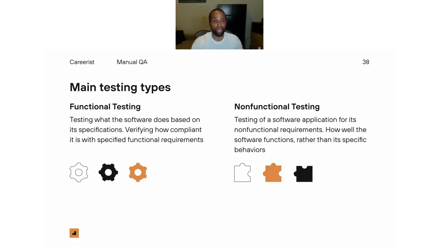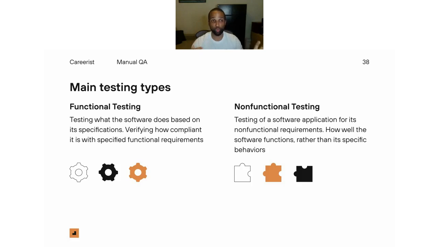Once again, I'm a big example guy. My example for this is functional testing. If I'm on Amazon's website and I search for laptops and press enter, do laptops come back? Yes or no? That's a functional test. Does it work? Yes or no? Non-functional testing, well, how well does it work? When I go to Amazon.com and search for laptops, how long do the results take to come back? Is it 2 seconds, 5 seconds? It's a measurement. It's not black and white, yes or no. Is everybody good for functional and non-functional testing?